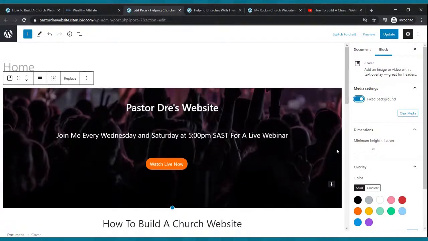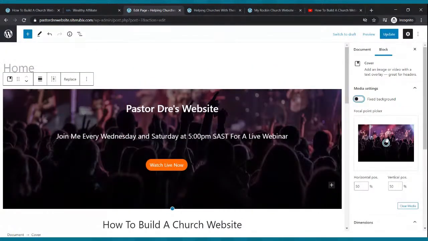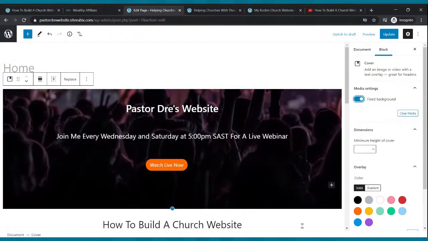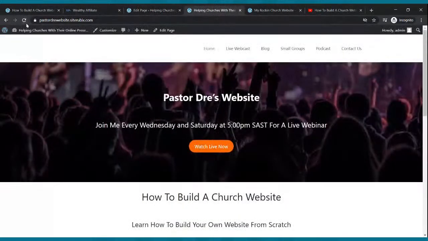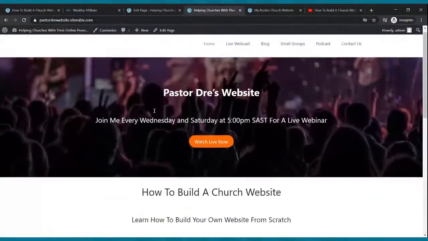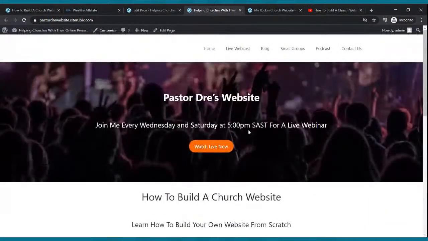When you do fixed background, you can't move it, because let me show you. If I do unfixed, I could change where the picture goes. See that? But if I do fixed, you can't change it. Okay, so this is fixed. Once again, let me show you one more time. So now when I go here and I refresh, the image doesn't move. It's fixed, which looks really cool if you put something like that on the bottom right here. But you can do that for the top too.